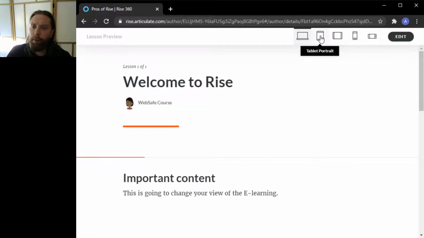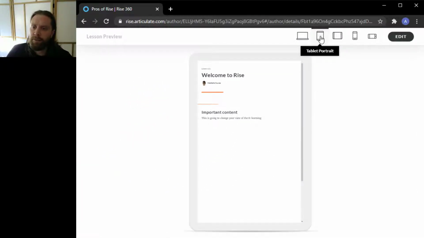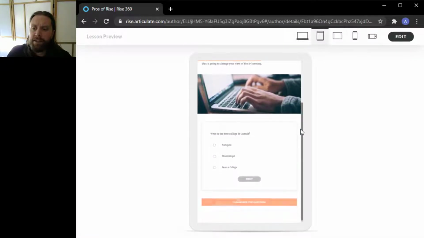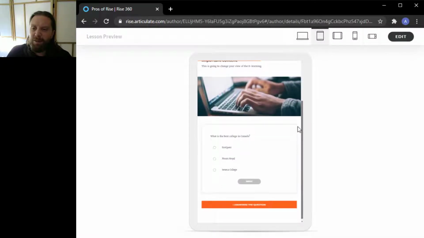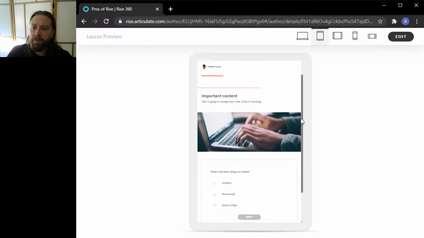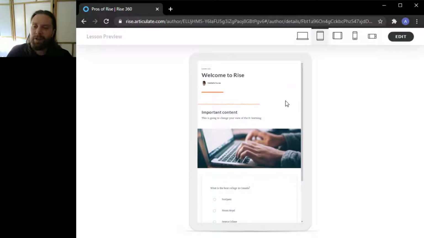Let's pick tablet portrait just to get a different sense of what it's going to look like. So you can see we've got this nice featured view right inside of what the tablet is going to appear like. Now you can see we had an animation there to show the items popping in one at a time. Because everything's on this first page, we don't quite get the same sense. I want to add a little bit more drama to my situation.